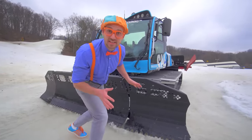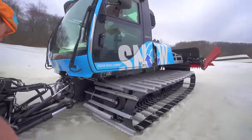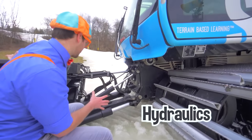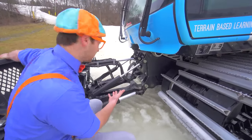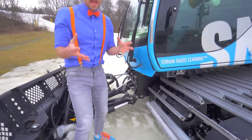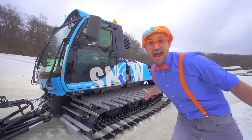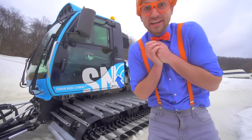How the blade gets its power are the hydraulics. Check it out. Whoa, these are the hydraulics. There's hydraulic lines, the hydraulic cylinders. Whoa, so powerful. Ooh, and how you operate the hydraulics is from the cab. Whoa, it looks so cozy in there.